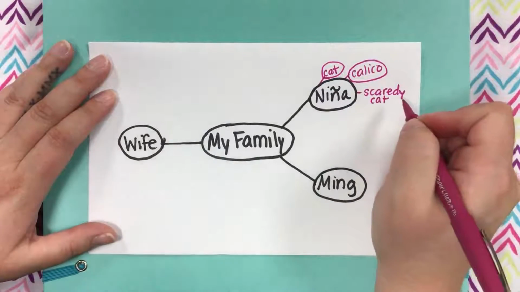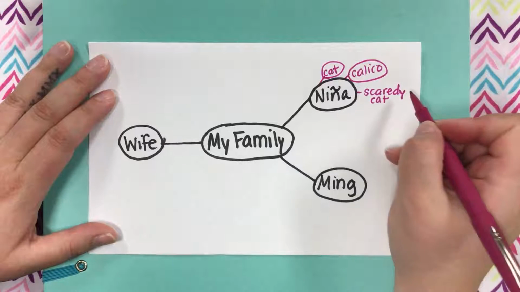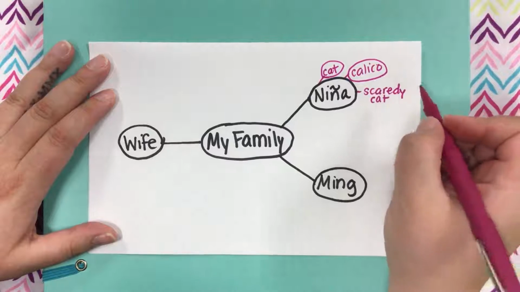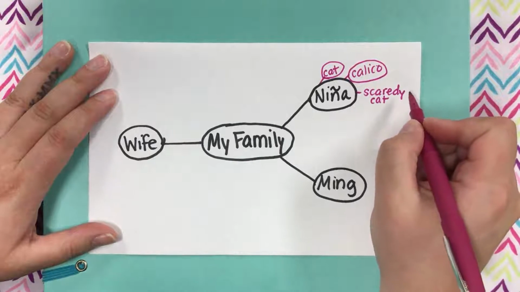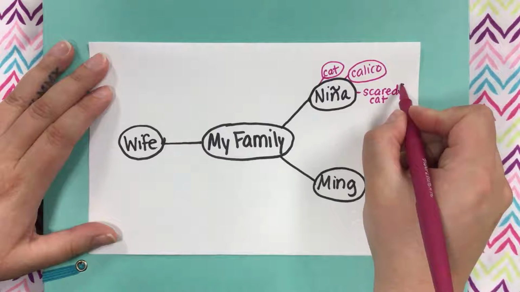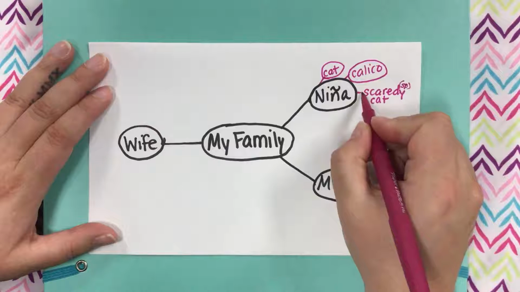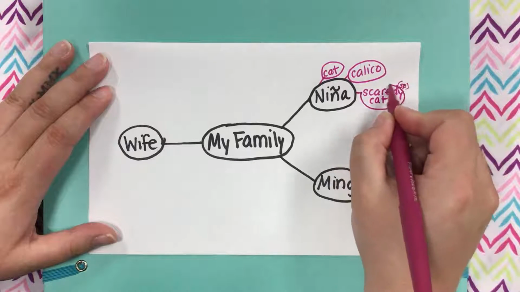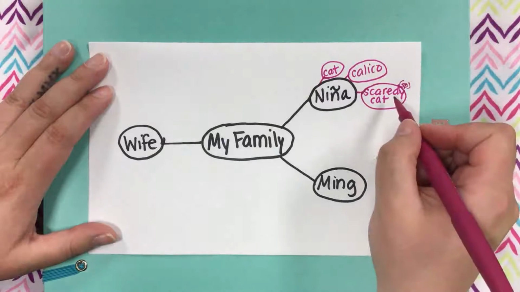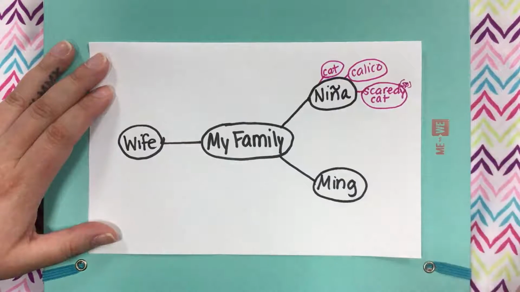Now, as I'm writing this, one of the things that I'm going to note is, well, what if I don't know if I'm spelling a word correctly, like scaredy? Maybe I'm not sure about that. That's okay. This is brainstorming step one. This is not where we worry about spelling. So I can put a little note to myself. I put my SP in parentheses next to it, and that tells me that later on, if I so wish, I can look up to double check, am I spelling that word correctly? But I'm going to keep moving past it because that's not until the second to last step of editing.